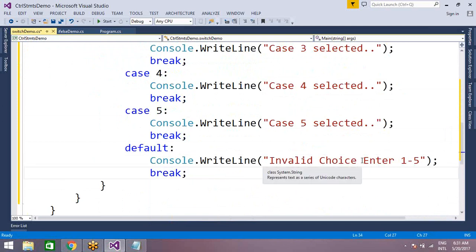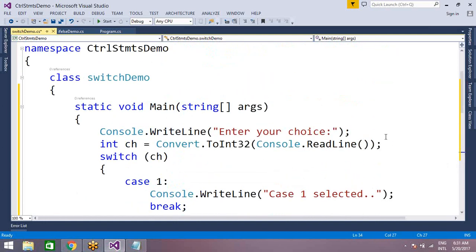Okay. Look at the program once again. Your execution starts from static void main. So when you run the program, it will ask you to enter the choice.